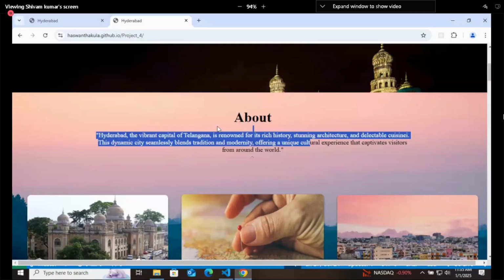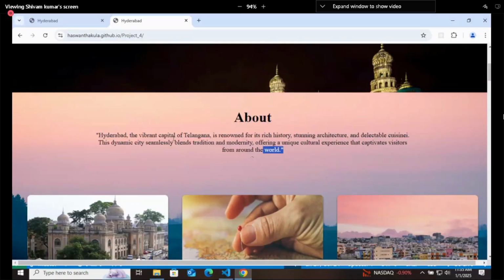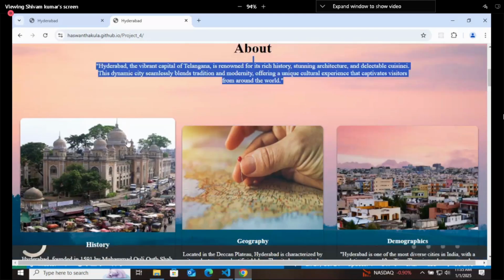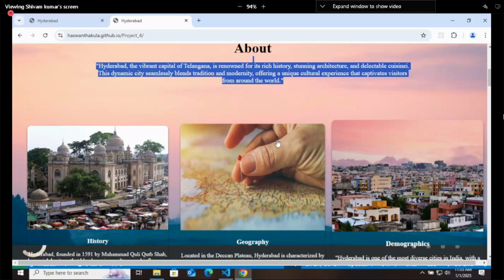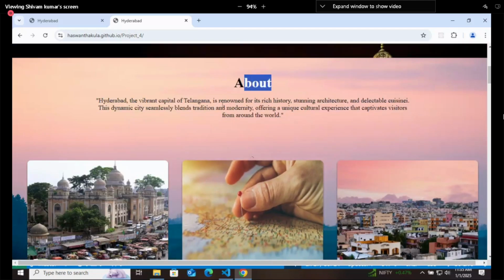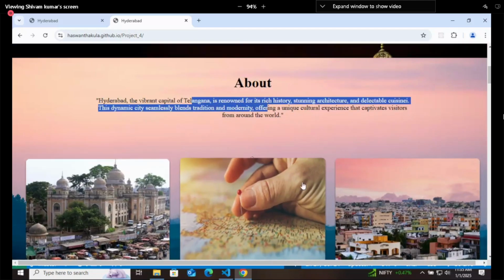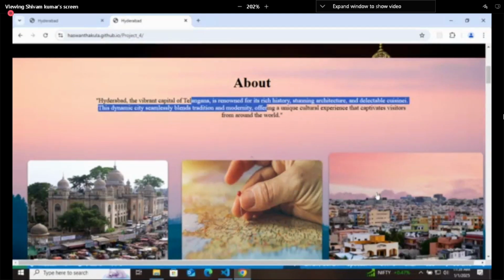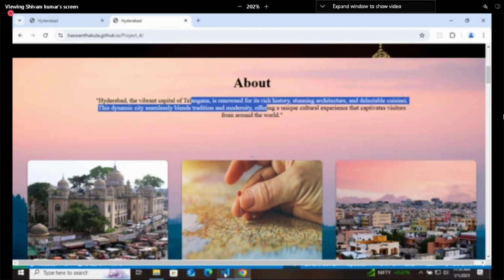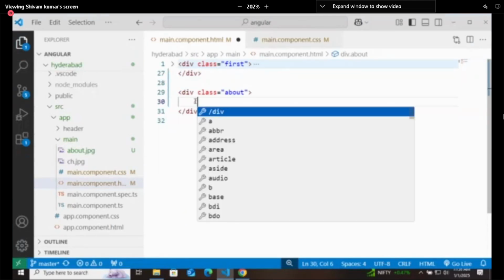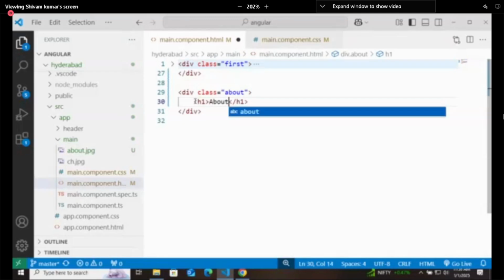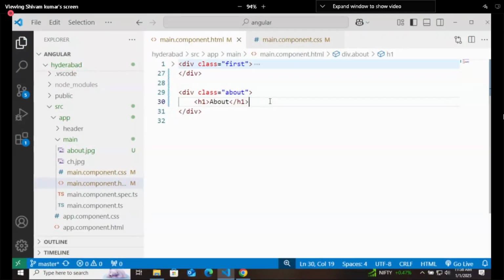Because we need to develop this about part and this text. After that, we have these three sections. Okay. So first part, second part, and in the third part, again, this is a container of three different cards. So it's the about section. Let's build it. There is an H1 which will say about, and then it's a paragraph.